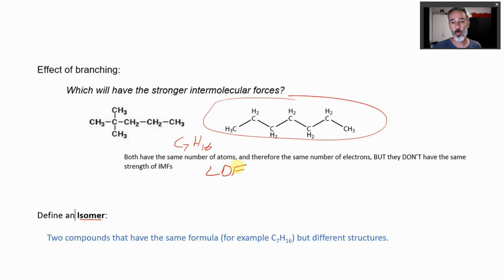Why? Well, it has to do with how close those molecules can get to each other. London dispersion forces are weak forces. They can't act over very long distances. So if you think about this molecule down here, it's pretty flat. I think I might have the right number of carbons. 1, 2, 3, 4, 5, 6, 7. And another one would be able to shimmy up right next to it, right? It's like two snakes spooning. A little bit of an awkward thought. Snakes can get really close together. There's a lot of surface area they can touch there.